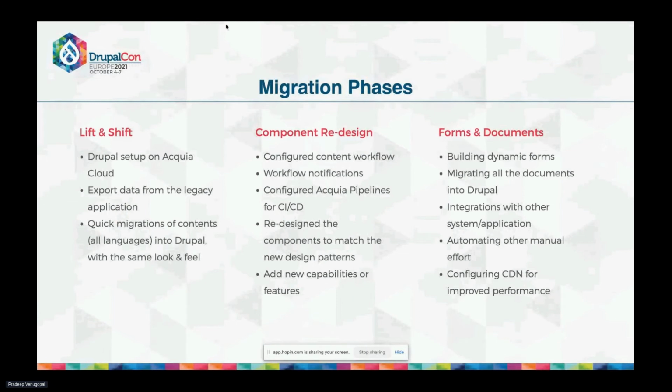So these pages were restricted to static content or static information or static pages. Whereas there were a few other pages which are dynamic, like forms, or a few other pages where there is more user interaction, where the user can get more information as well. So those dynamic and form pages were taken up as part of phase 3, the final phase, where we were able to build those dynamic pages, as well as migrate over the rest of the information that was available in the legacy systems.